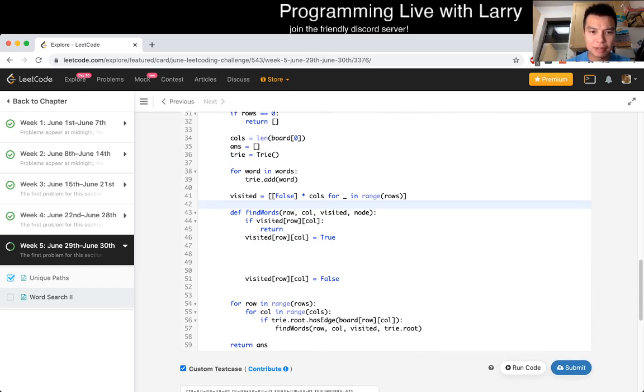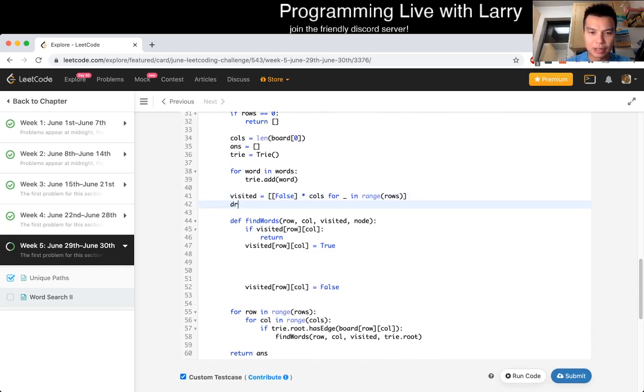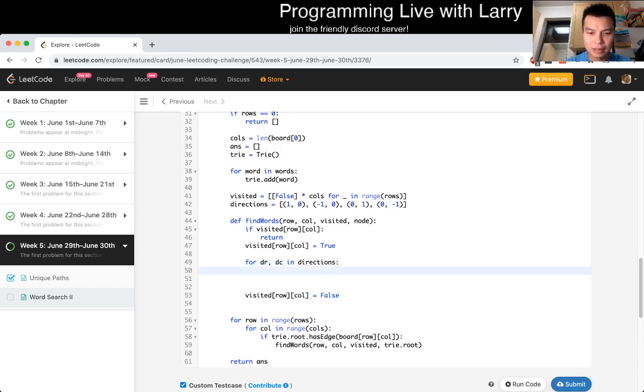Let's make a thing with the directions, so that we can go up, down, left, right. I guess technically this is dr for d row and d column. And the next row, new row is equal to row plus dr.